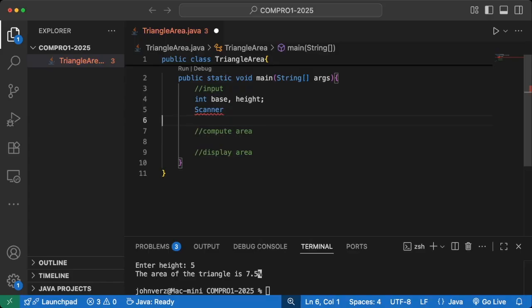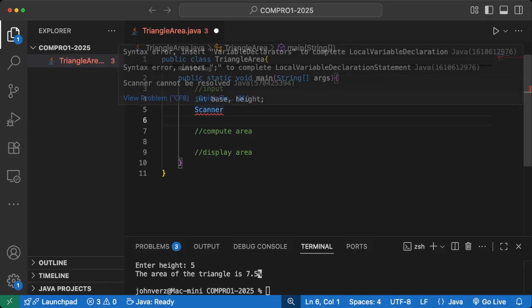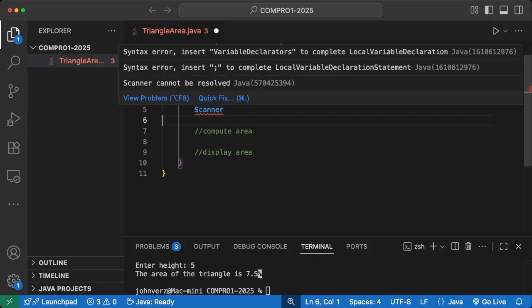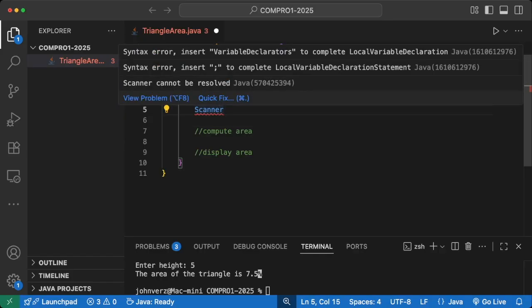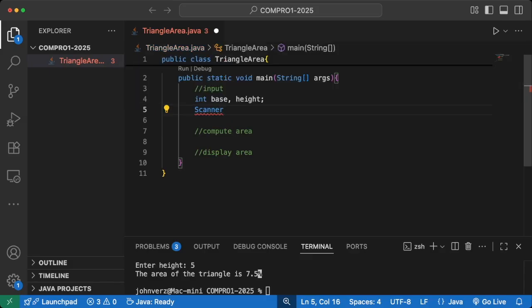library. I want to introduce to you the term library in programming. A library is just a collection of code typically written by different programmers, and they made it available for use. So you just have to use it. Allowing the user to enter a dynamic value can be fulfilled by using a Scanner class, or a Scanner class data type. Like what I've said, it is coming from a different library.